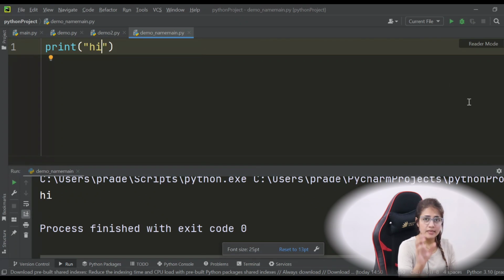So this is how the Python interpreter works: whenever the Python interpreter accepts a file to run, first of all it sets some special variables for that file, and __name__ is one of those special variables. You can say it's a built-in variable.